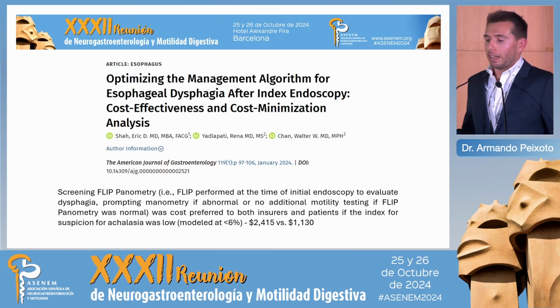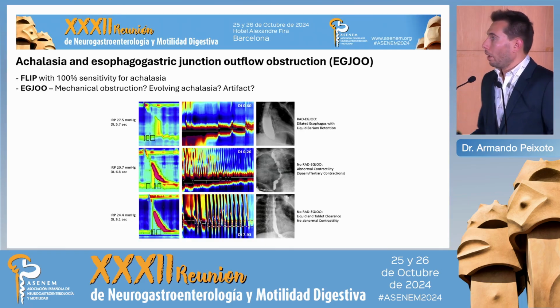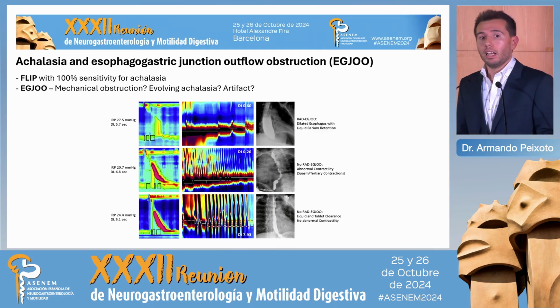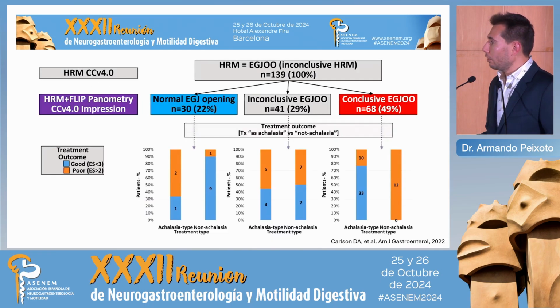So, in clinical practice, how can we use this information? Well, it's very clear that in patients with outflow obstruction on manometry, we get new information from ENDOFLIP, because in most of the cases it's a false obstructive pattern in which there is a response to the distension with the balloon of the ENDOFLIP, and so this correlates with a normal barium study, or we can confirm the diagnosis of obstructive disorders like achalasia. And this is important because it has some treatment associations.